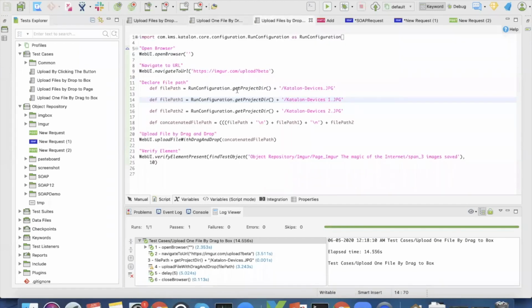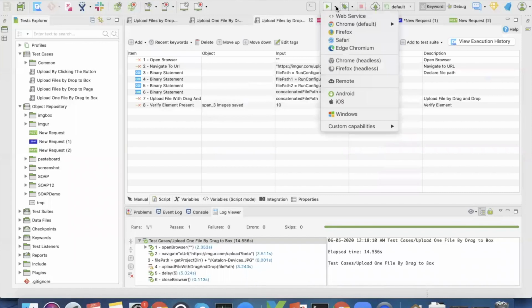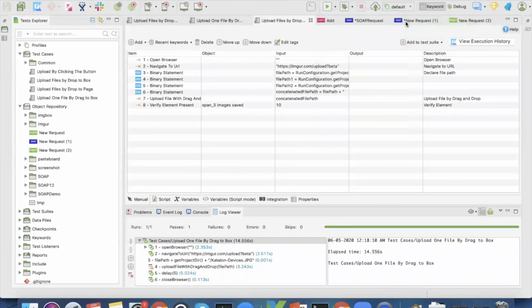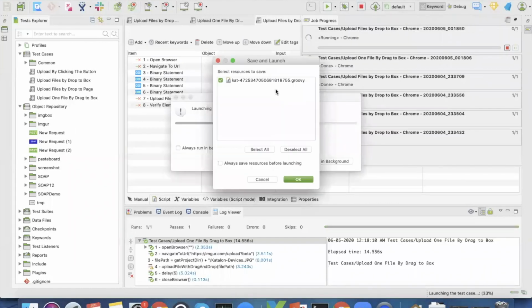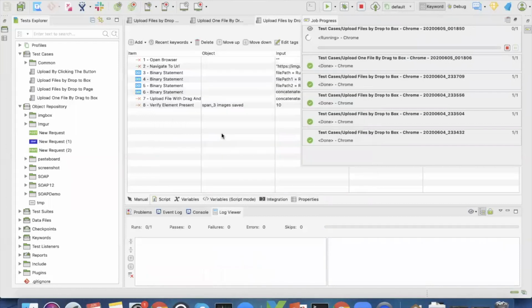Uploading multiple files is going to be a little bit different, but it's always in the documentation of Katalon Studio already. So you can upload multiple files at once using this new keyword, and I'm going to show you how.